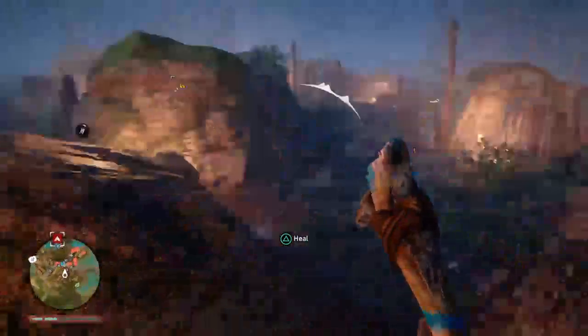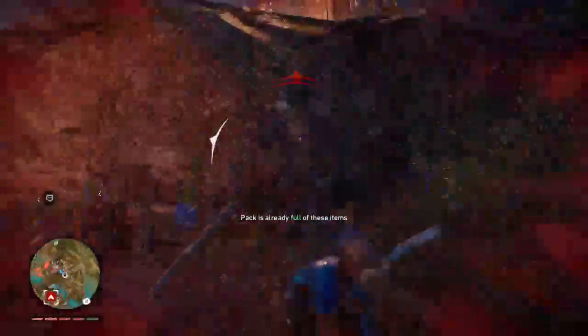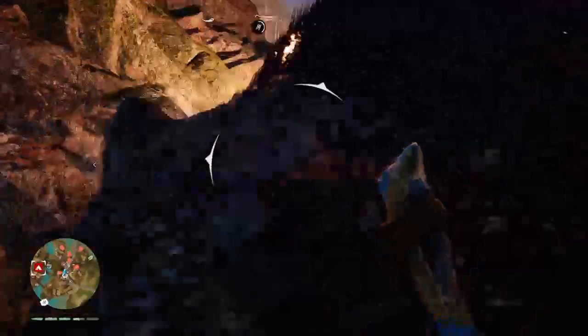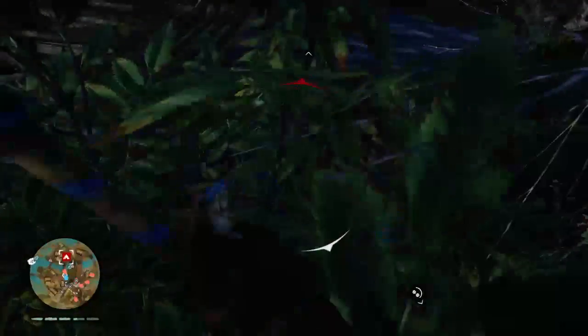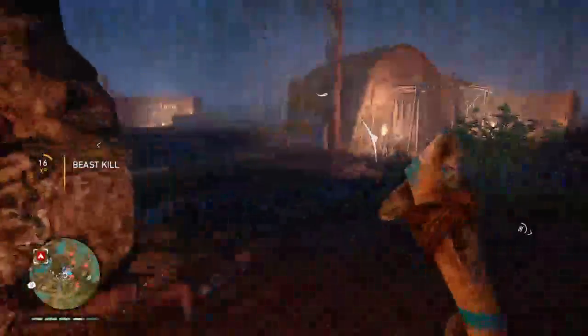Heal him. Come on. Oh no, heal. Alright, don't go down. No, don't go down. I told you not to go down. Alright, come on, heal him. Stop hitting me, dude. Alright, here, have some more. Heal more, dude. Don't try to hit me. Alright, can I heal this? Cave bear, let me heal you.